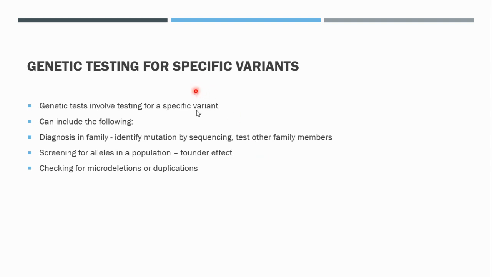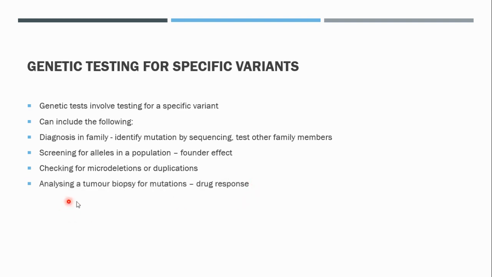Genetic testing can also be used to screen for microdeletions or duplications, and these can occur in any region. It could be in the 5' or 3' untranslated regions that could affect the way a gene is expressed. It could also be in intron-exon junctions where a splice site is removed, causing a mutant protein product, or these microdeletions or duplications could occur in protein coding regions of a gene. And genetic testing can be used to identify these microdeletions or duplications.